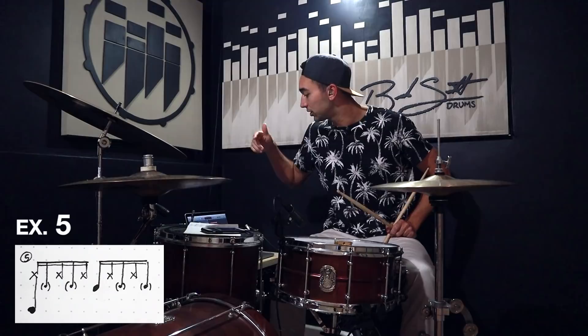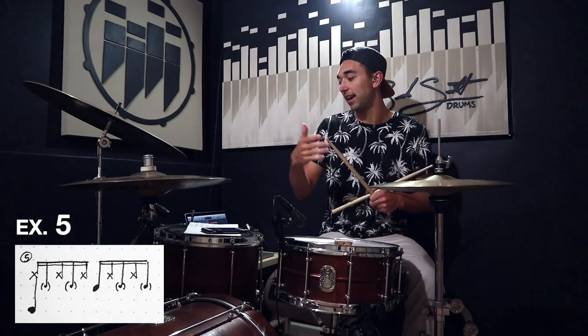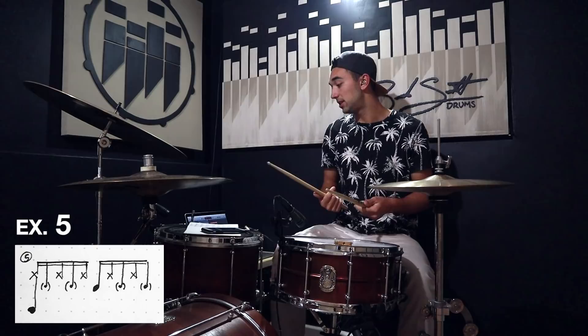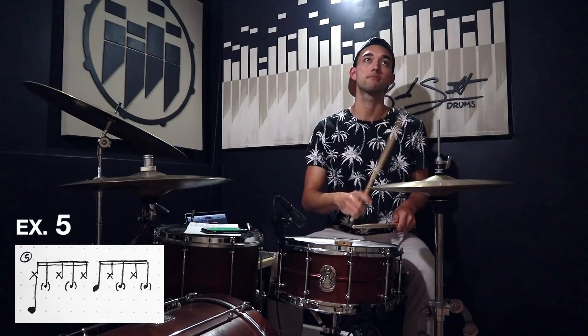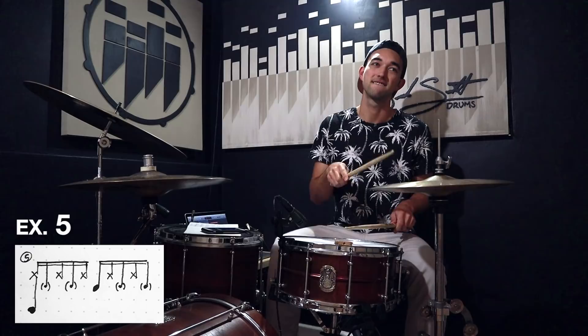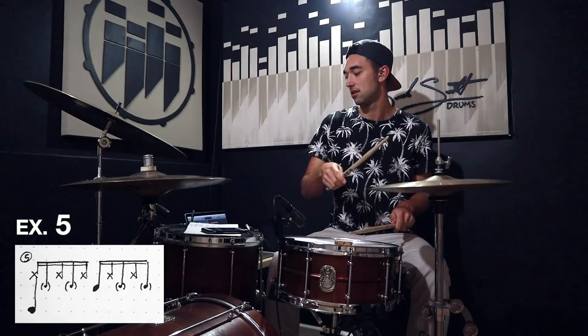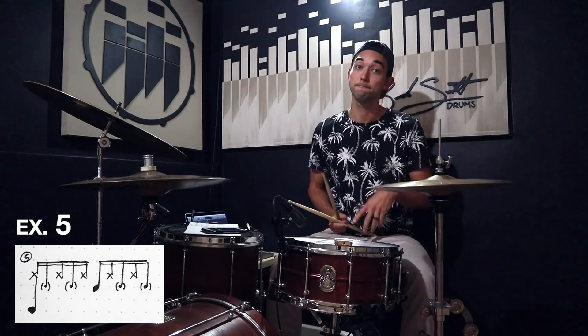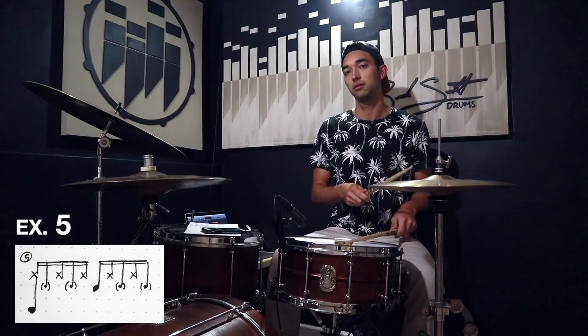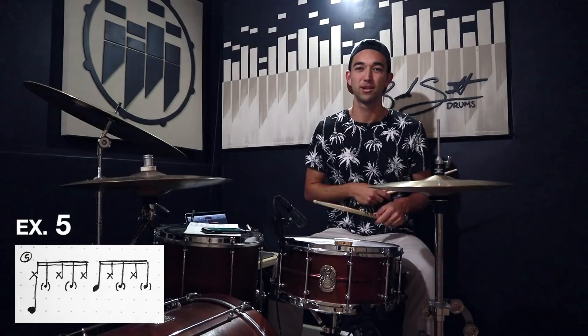Next one: my hands are just going right-left-right-left-right-left the whole way through. I feel like this one's pretty good for ear training because you're hearing both sides — your right hand and your left hand — hearing the downbeats and the upbeats of the quintuplets. Should be simple but should be weird on the ear. You could do a polyrhythmic thing — accent every other note. That's spicy. Let's see how fast we can do it — 100 BPM.